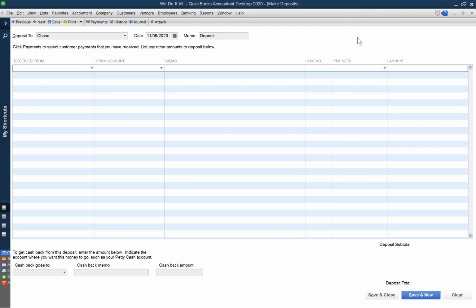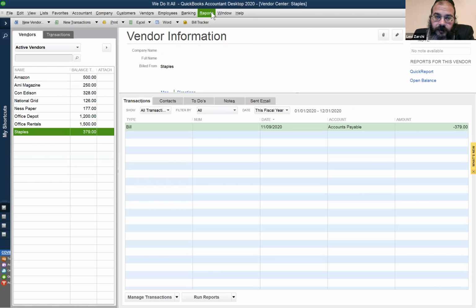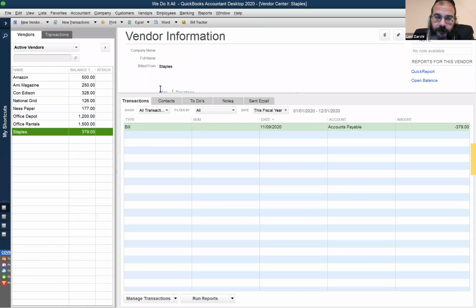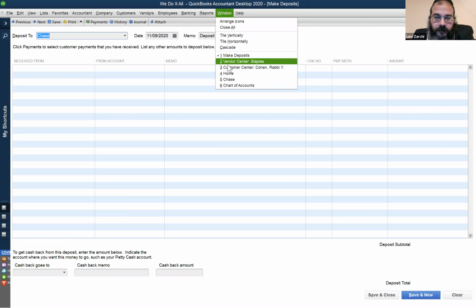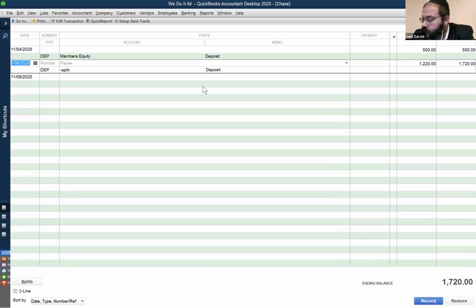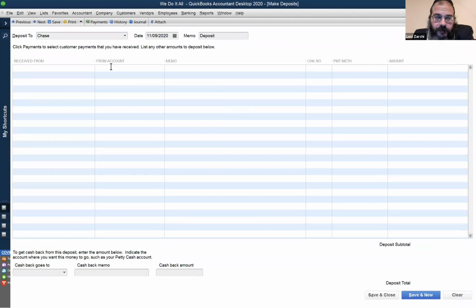Okay, so how do I deposit what? Last week I followed everything. Okay, so again, if you went to banking and make deposits and you close, you have to start again, close out the window and go again, make deposits. If you receive the payments, a little square will come in the center showing you the 3 checks you received, 3 payments received. But in my case, it's in the bank already. But if I go into it, you'll see that's why it's called a split deposit, because it's not only one person. It's Ploni Amoni's money, Yanko Chaim's money, and Ari Cohen's money.